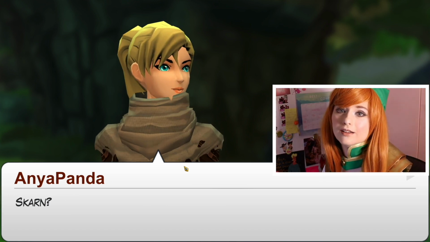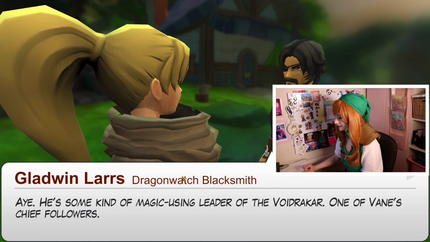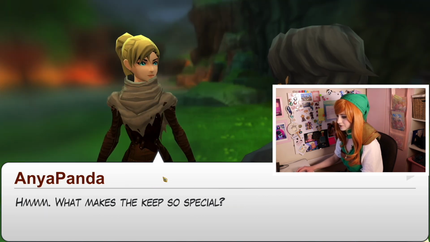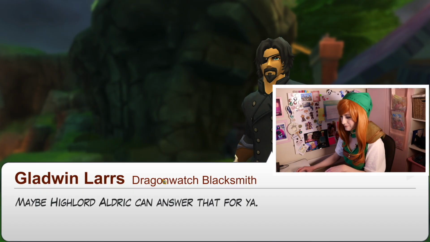Again, I'm having a lot of trouble reading today. Skarn, does he talk like a pirate? He's some kind of magic using leader to the Voidrakar, one of Vayne's chief followers. What makes the keep so special? Nothing, as far as I can see. Just an old abandoned pile of rocks. Is this a good pirate voice? I don't know. Maybe High Lord Aldrich can answer that for ya.